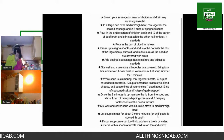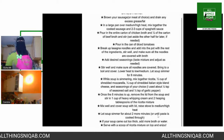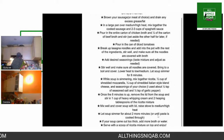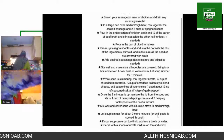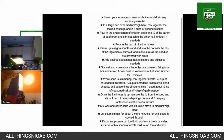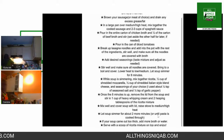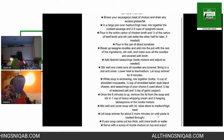All right, so pour in the entire carton of chicken broth and half a carton of the beef broth, because the other half you might need later. So we need a whole carton of the chicken broth and only half of the beef broth. Pour it in nicely. Pour it in smoothly. Make it rain on that pot. Making it rain on that pot, right?